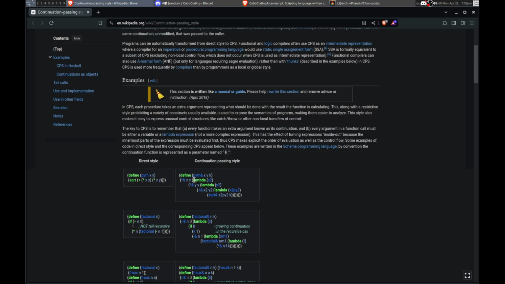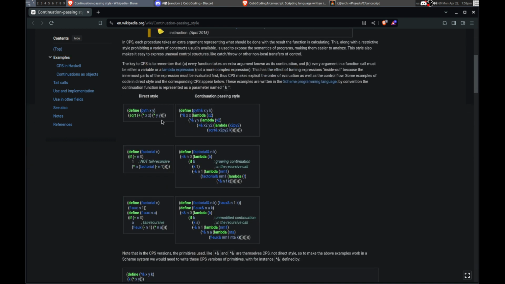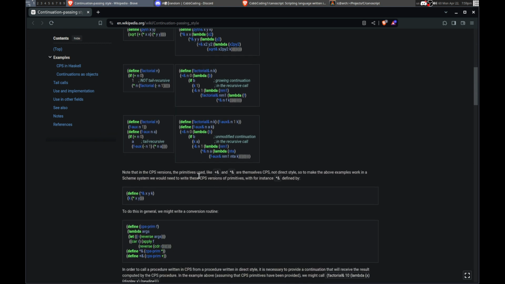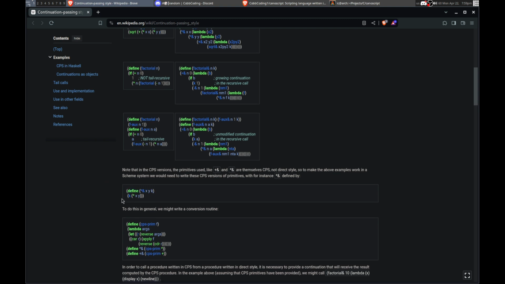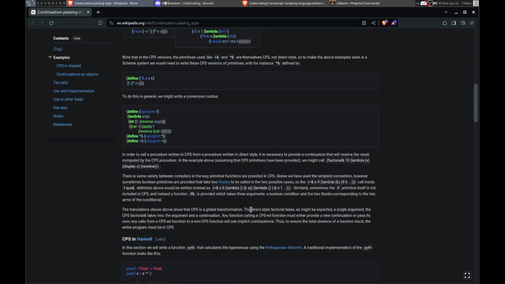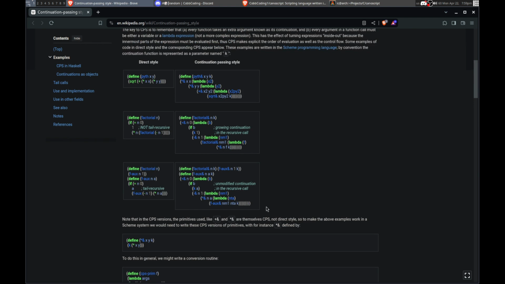So, right. Find that. Okay. Looks like it makes code bigger. That is what it looks like. That's what I was thinking, actually.